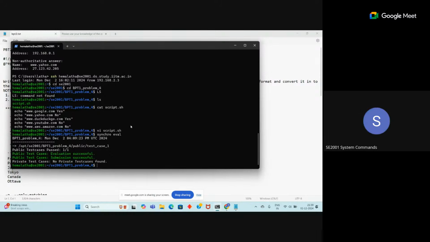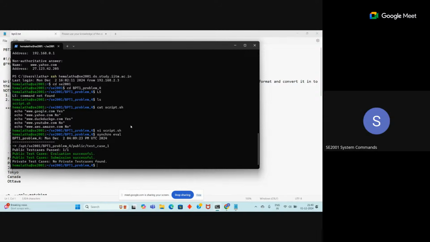Synchro eval is a command written by the creators of your virtual machine. They will make use of your folder and script file. They will run it, and whether the output matches their output or not, they will show you. Do we need to give the permission for execution, etc., or not required?